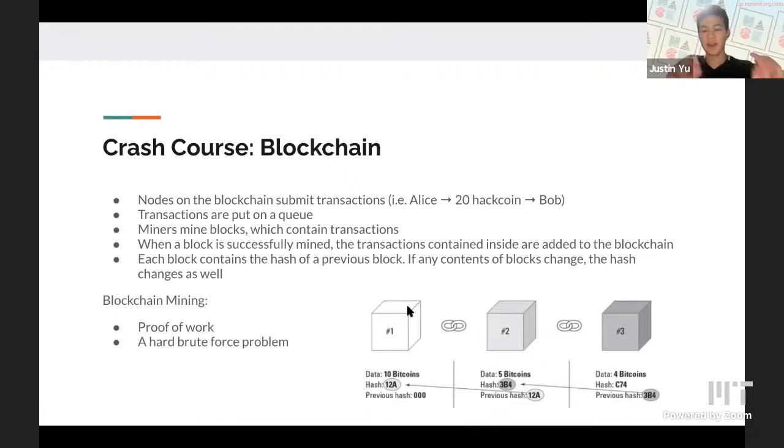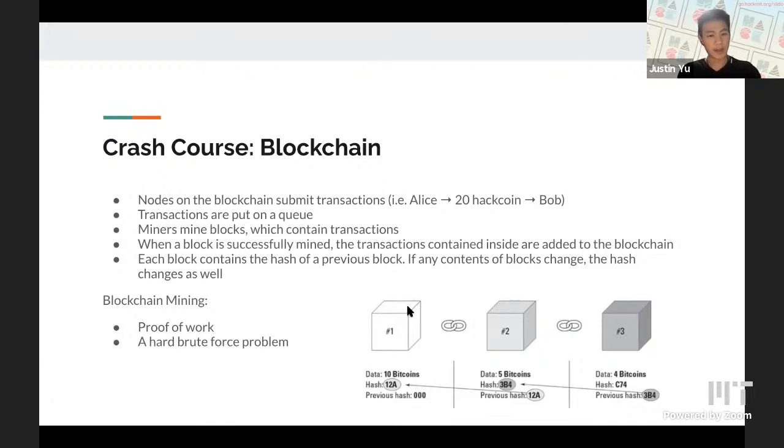And that way, if you change any data in the entire chain, basically every hash ahead of it on the chain will change, meaning it's very, very hard to cheat the system. It's very hard to change data in your favor because everyone will know about it, and it's very detectable. So that's a very quick overview of how the blockchain works. Again, you should definitely read up on it if you're interested.